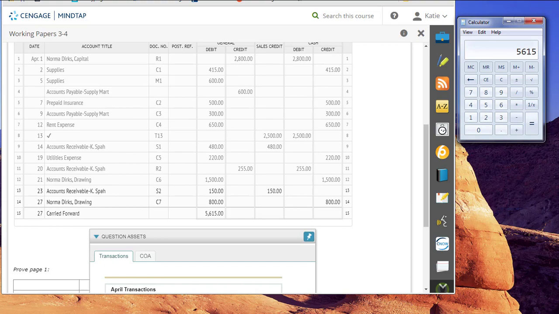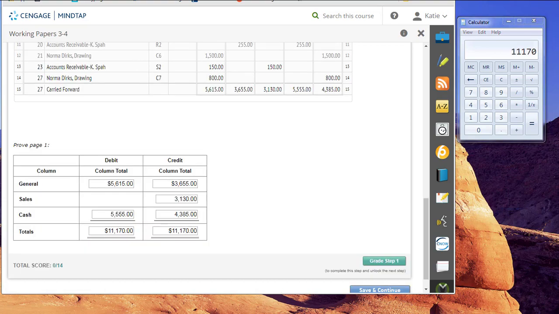So now I am going to pause, and you are going to, using your calculator, add up the rest of the columns. Because if I don't make you do it, you're going to wait until I add it up and just copy down my numbers. I know how that works. All right, so I have mine up here now.